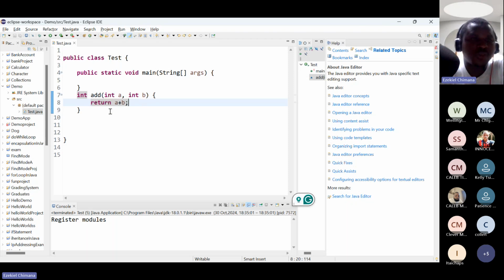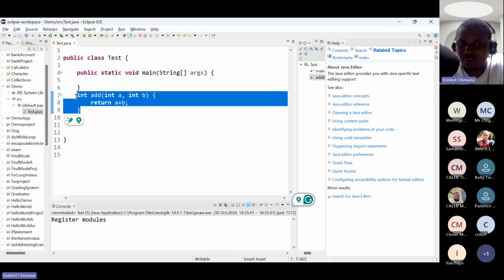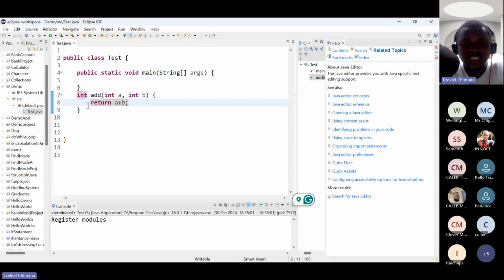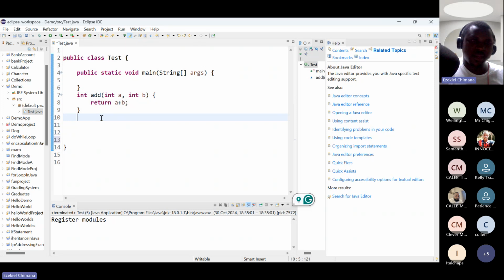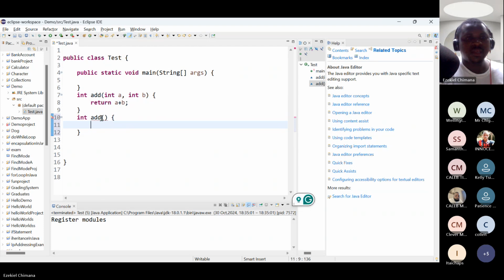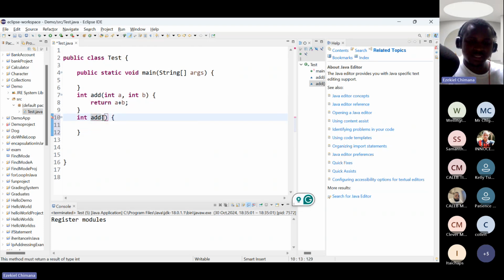So it's just saying this is a method to add two numbers. Here there's no method overloading at all. But if I want to include method overloading, let me now have int add, and then here I need to pass, maybe, int a, int b. Then if you do this, I'm going to have an error. Why? Because we have the same number and same types of parameters, so they are identical.